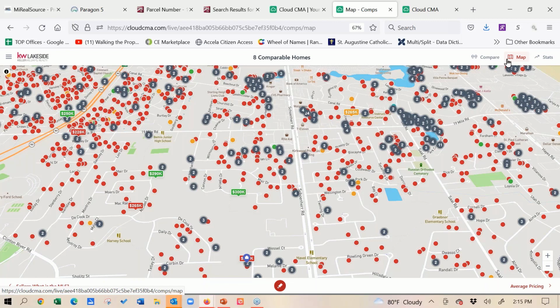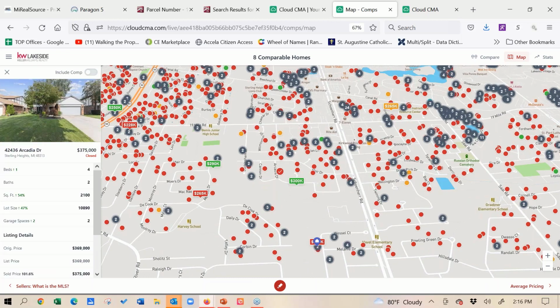And Stephanie says, okay, well, where does he live? Let's say he lives over here on, what is this? I think this is Weber. We'll use Arcadia, that's close enough. If I click on Arcadia, it's going to show me that home right over here to the left. So I can say, well, actually, this one had a lot more square footage, 50% more square footage than you did.